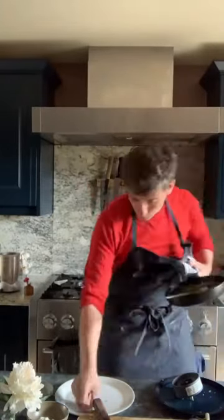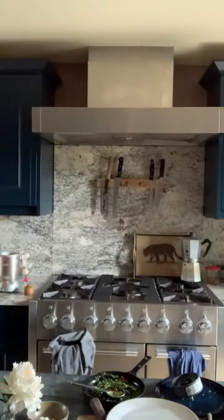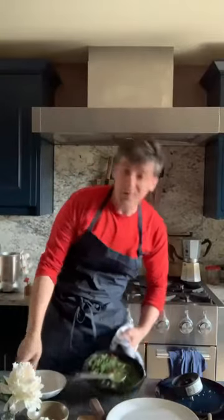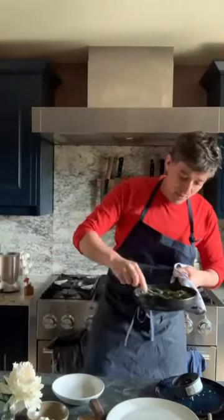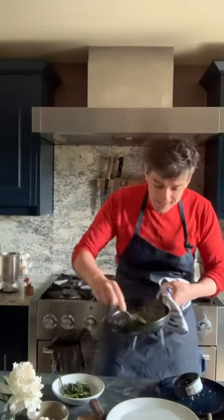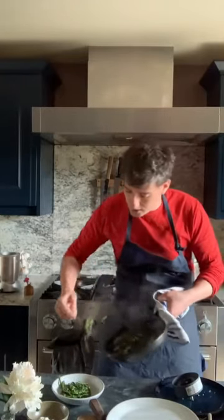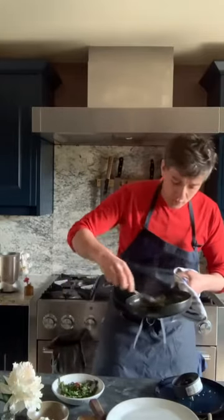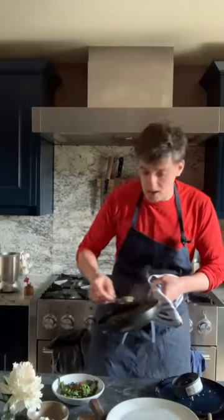Just going to plate this up in a minute. Grab yourself a bowl. Sorry about that — I thought we'd got everything set up. Stir it in. There you go. Oh, this is good. I say this is a side dish, but I might tuck into this now actually, it's delicious. What's good is when you warm that vinegary salsa verde, you get the most fantastic smell. All the mint comes through.